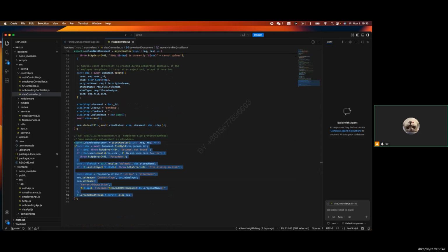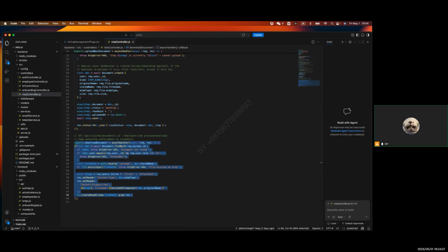Okay, this implements document download with ownership enforcement. Lines 81 to 85 load the document, throw 404 if it does not exist, and throw 403 if the current user is neither the owner nor HR.